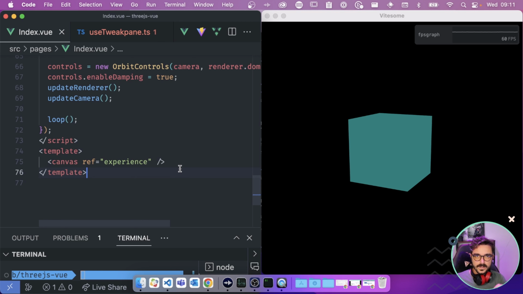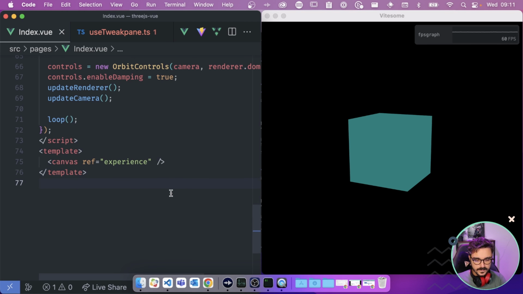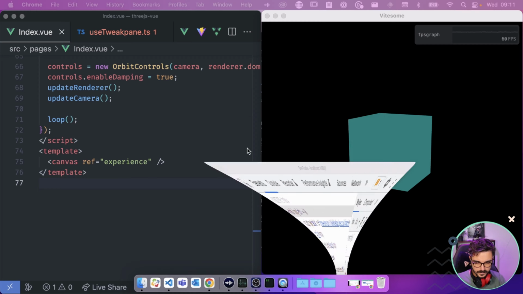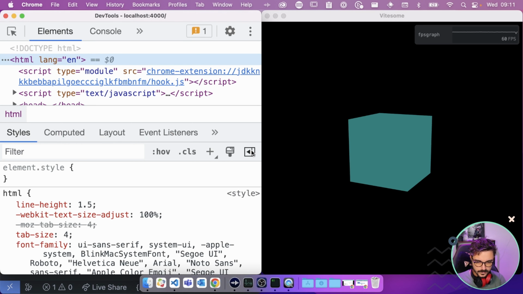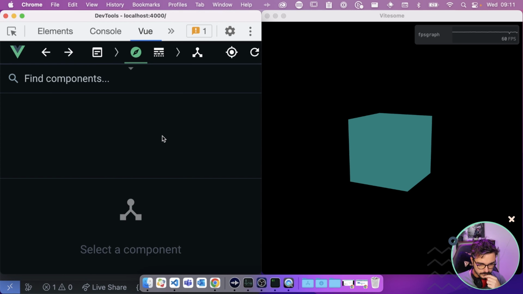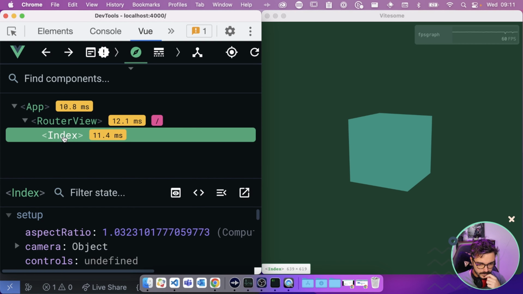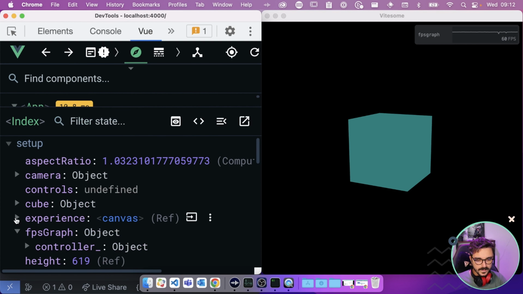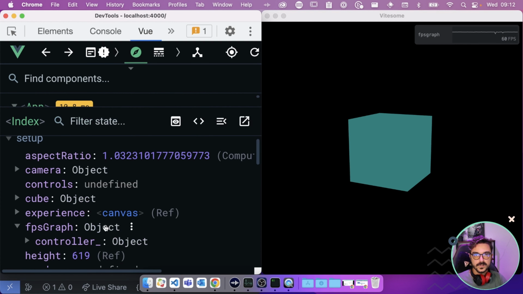One thing that I really like about using Vue with 3JS though is that if we go to the inspector here, okay, so I'm gonna open the DevTools here, put it like here, and we can open Vue. Okay, and if we go to index, which is the page that we are looking, we can take a look of all the objects because we're using the setup syntax.